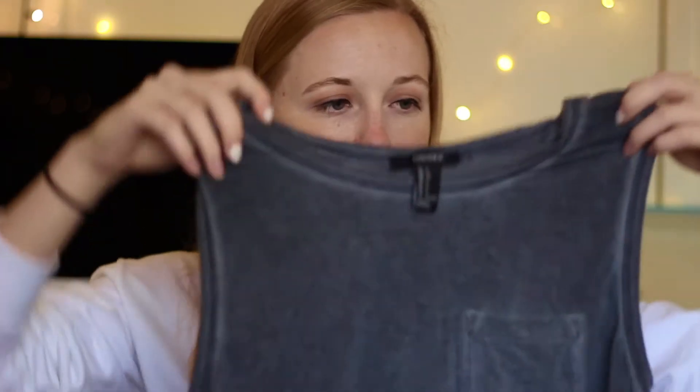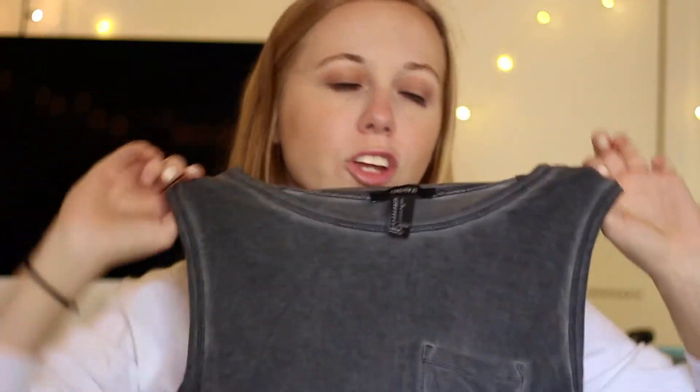The other thing I got from Forever 21 was this gray tank top with a little pocket in the corner. It's a little bit cropped but not too much — just a simple gray tank top, which will be perfect to pair with shorts for summer. I also got this white long sleeve while I was at Disneyland. It just has a little logo — it's American themed, the back is red, white, and blue, kind of in a flag shape, and it's got some Mickeys on it. Just really cute and classic, I really like it.